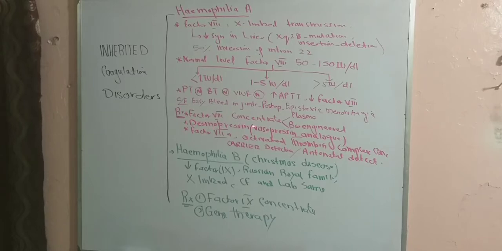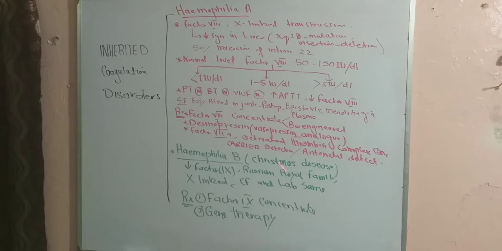All those patients who develop antibodies against factor 8, and they are the ones who have the severe form of hemophilia A, in those we can bypass factor 8 and its associated antibodies by the use of activated factor 7 concentrate and activated prothrombin complex concentrate. This is how we can bypass the antibodies, which are very much a problem nowadays. And on the longer term, we can give immunosuppression to suppress the action of the antibodies formed in these patients.